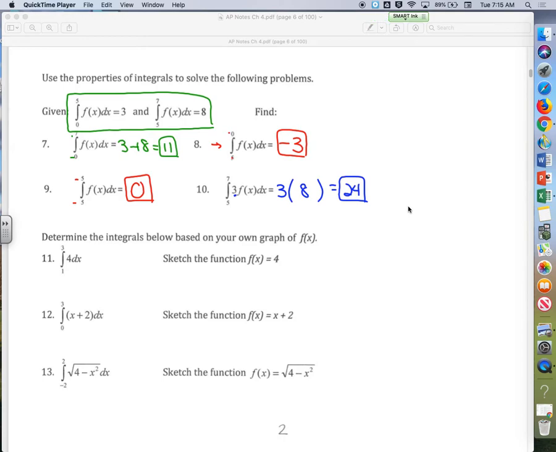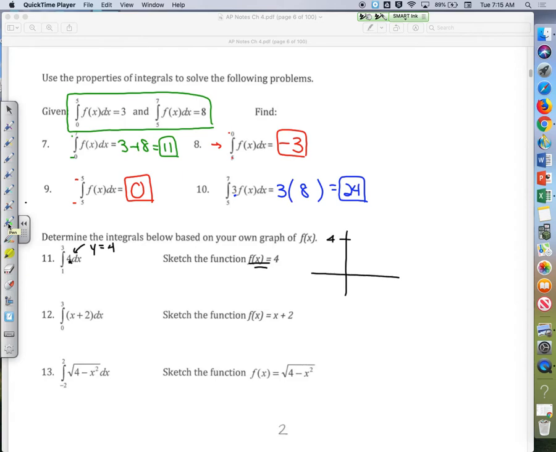Right, and then the last piece, they don't give you a graph of this, but if you go through and graph this for yourself, we're looking at this equation, which is your y equals, or here they tell you f of x equals, so y equals 4, it's just a horizontal line, and we're looking for the area from 1 to 3. So I'm looking for the area of that region there. Well, the base is 2, the height is 4, so the area is going to be 8. So you can always look at the area by graphing this.